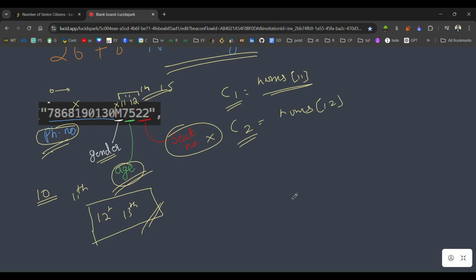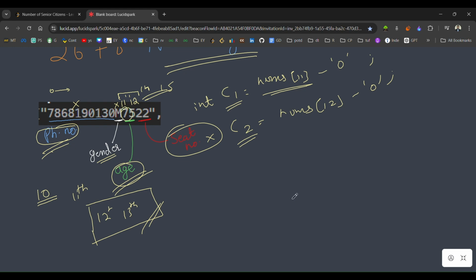These are characters, but I want them as integers. So how to do that? Minus '0' character. This will give the integer value.